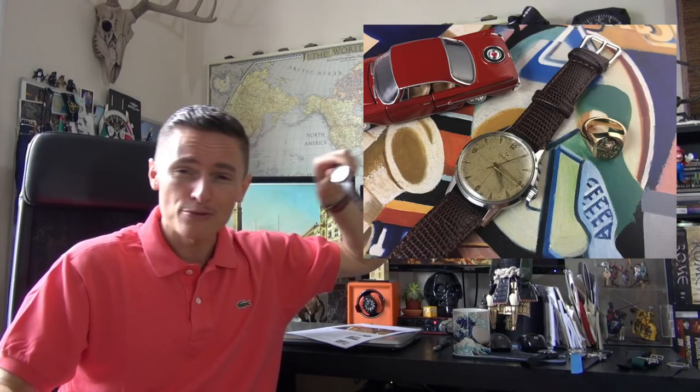First of all, the price — the value for money. I recently bought another vintage Omega. This is not a Seamaster, although you can find Seamasters at the same price range. This was only just under $400. You can spend as little as $400 to $500, all the way into the thousands for the newer models. For the price, the sheer amount of bang for your buck, what you get for your money is unbeatable.